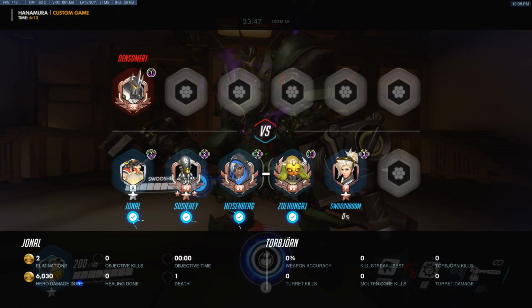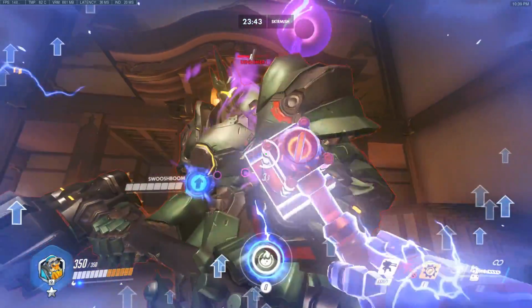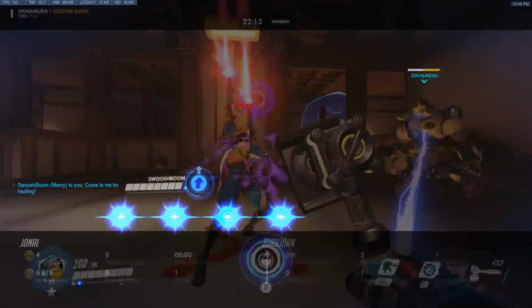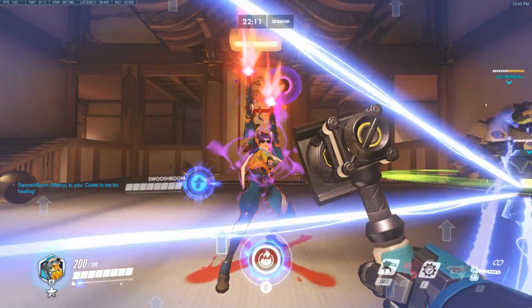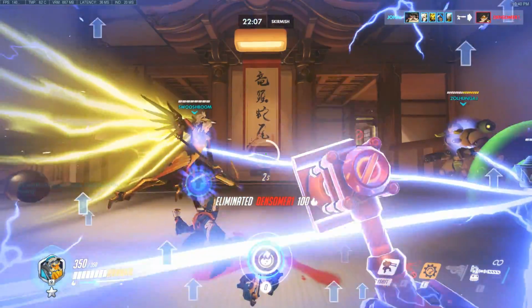since your Torbjorn hammer will do 163 damage per hit with that little Forge Hammer, Molten Core. On top of that, you get some attack speed, and you can 4-shot a Reinhardt. Also, you can traumatize the enemy team by using something like Moira's Coalescence.